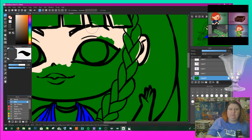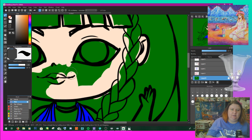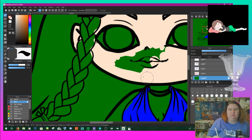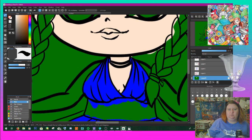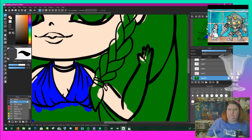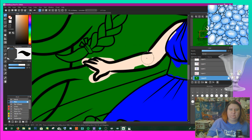And we don't have to be pretty with this because the other layers are going to be on top of it. That's why it's best to do skin first, because there's usually a lot of skin and you can be a bit blatant with it. See now, because the blue's over the top of it, I don't have to worry about that. Now, I do have to worry a little bit if there was the outside, but all her arms are underneath the hair, so that's fine.